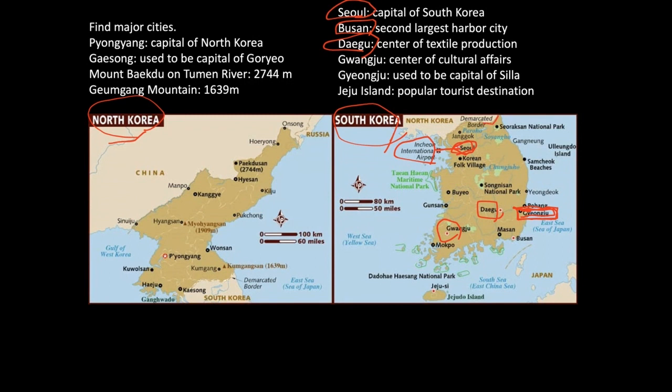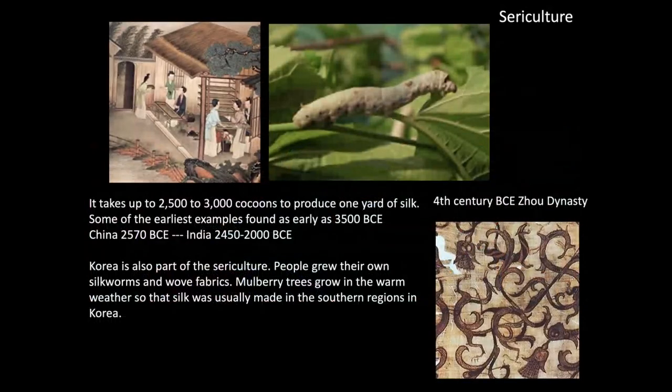And that is the DMZ line. Do you see the demarcated border, the DMZ, the demilitarized zone? Above here you have North Korea. Korea is very small. It's smaller than Rhode Island.